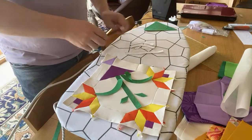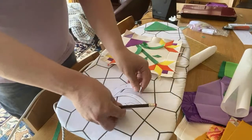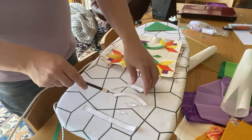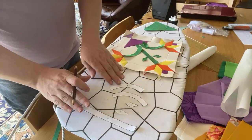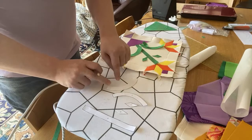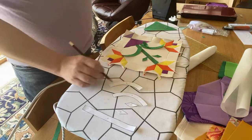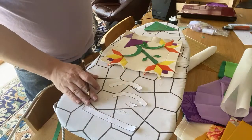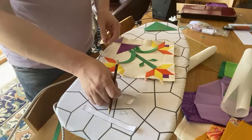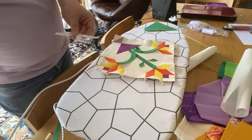And what I've done is I've always been consistent. When I've traced out my pieces, I've made sure that I've got all of my letters in the same direction. The reason that's important, especially if your fabric's directional, is that if you did it like that for your number N, when you cut it out, it's going to be the wrong way round. So you need to make sure that these are all consistent. If you want them with the letters facing down, that's absolutely fine. Just make sure that they are all the same way round when you cut them out. That is the most important thing there.